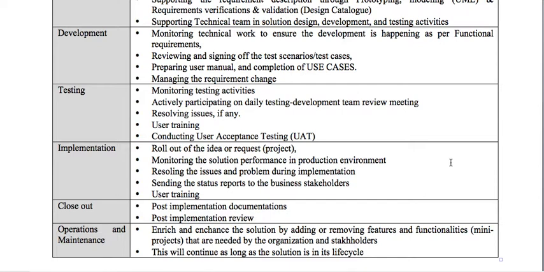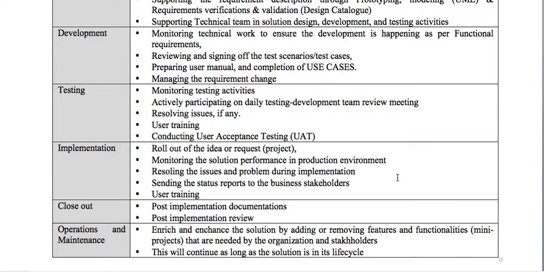So at this stage we have to ensure that we have the sign off from the testing team, we have the sign off from the users, and if there are any other issues, you need to communicate that with the stakeholders and keep your stakeholders in the loop about the testing, the issues and bugs, and the overall quality of the solution.